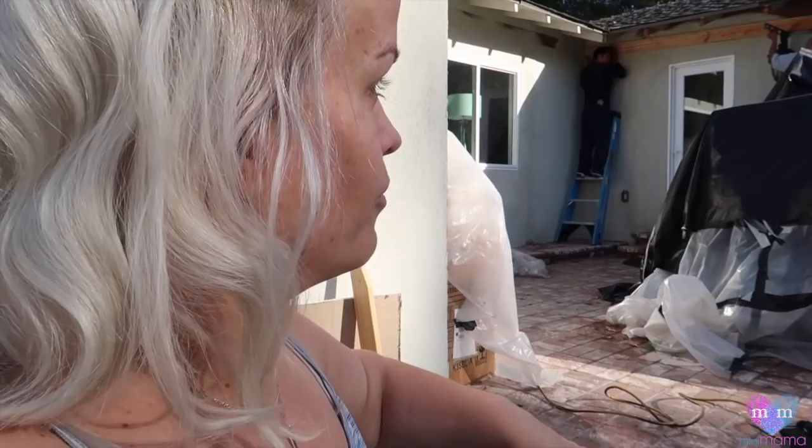There's two shades of paint ever since they knocked down the patio. So we're looking at getting our house painted. We're also looking at what colors we want to paint the house today. So we knocked down the patio and we're putting up a half patio. And it's not going to be fully enclosed. It's only going to be half of the patio, which is awesome. Plus I'm having my amazing contractors that I've had for many, many years work on the house. Actually, Tanya recommended these guys to me and they've never let me down.